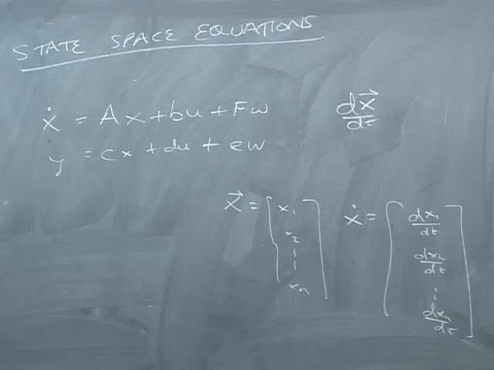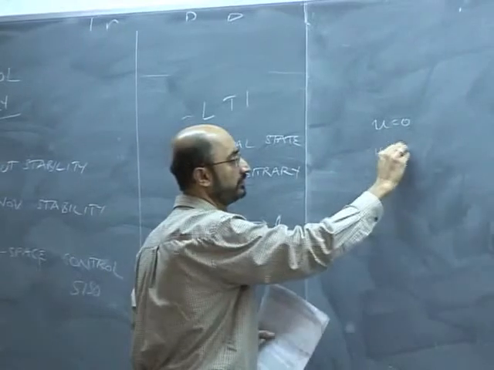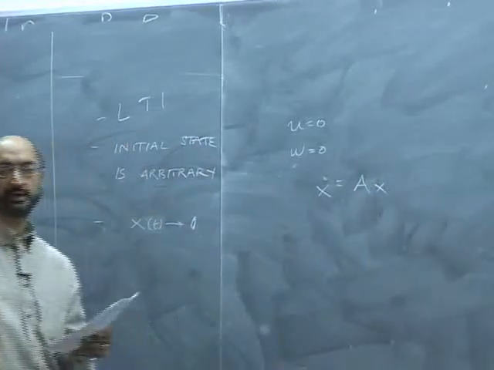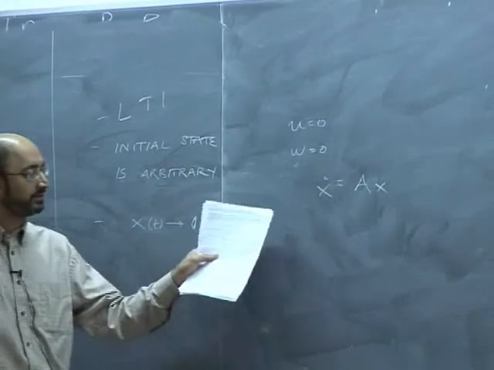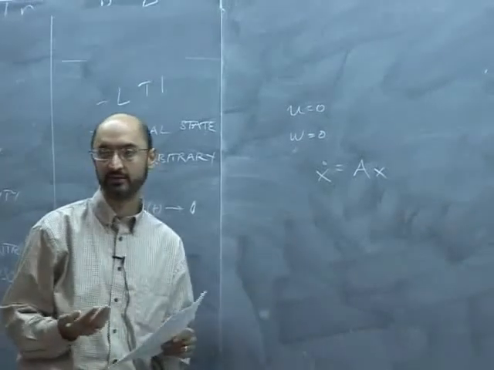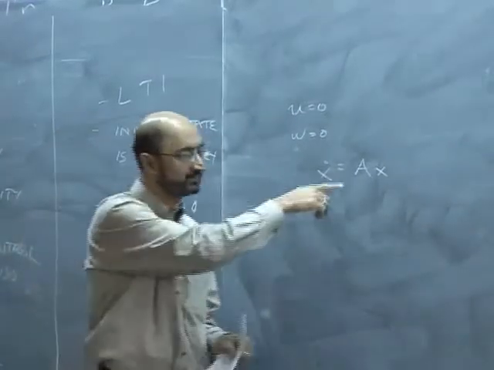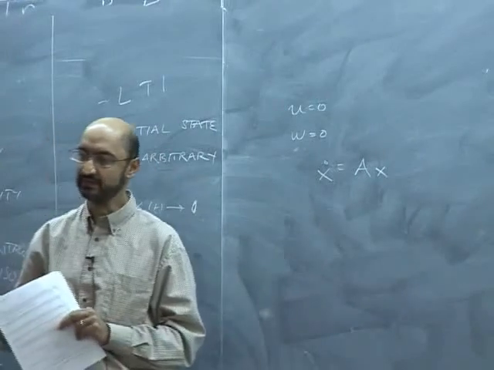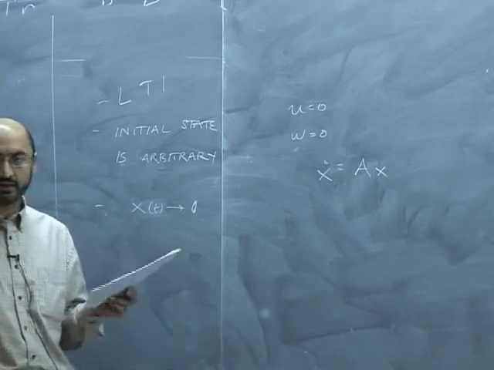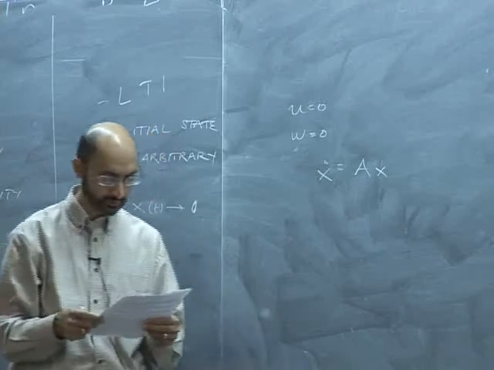So if we have that state space equation and we want to look at zero input stability, for 0 input, we have u equals 0, and as usual, we'll basically ignore the disturbance and set w equals 0, so that the equation just becomes x dot equals Ax. That's basically saying that the derivatives of the state variables are given by some matrix A multiplied by the current state. If you remember, if A is diagonal, that means that each element that describes the state evolves independent of the others. But in general, A does not have to be diagonal, it could be anything that we want.